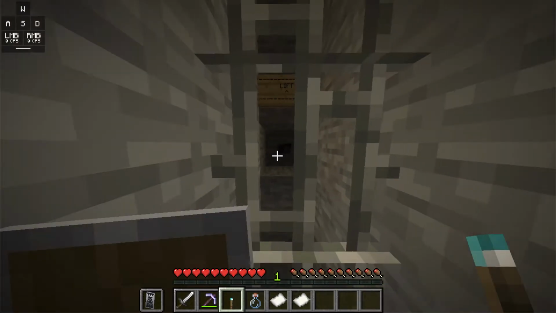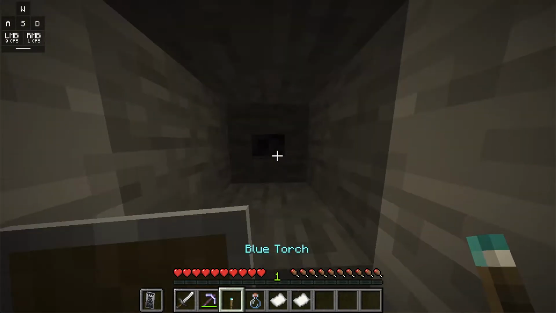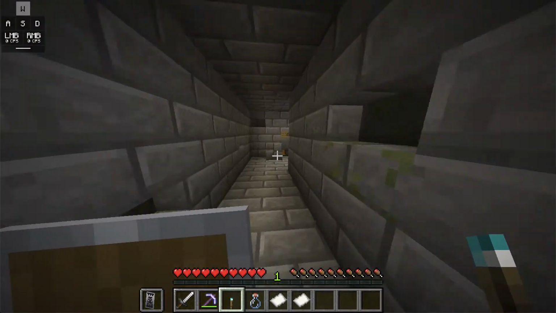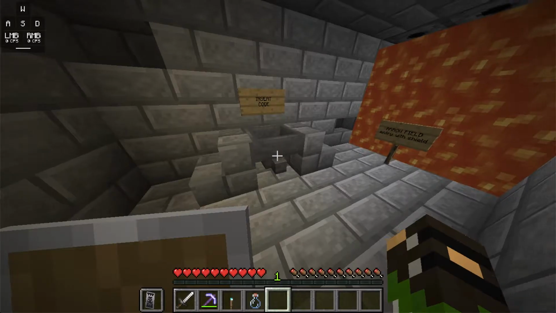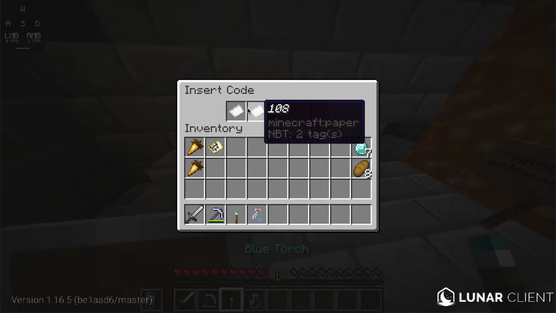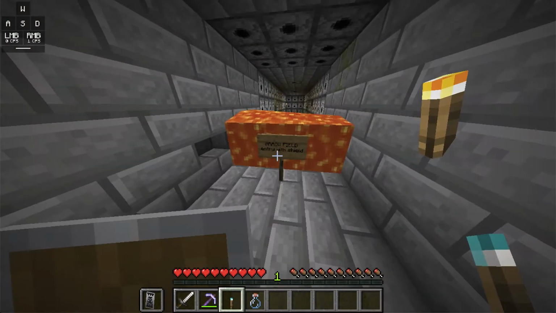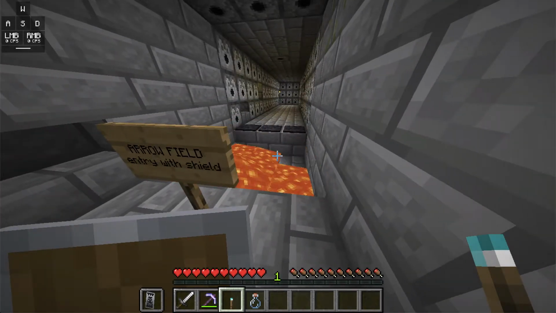Lift. Oh, it's coming. Okay. All right. Let's try 801. 108. I'm surprised it's none of those. Oh, wait. It is one of those. Arrow field. Entry with shield.